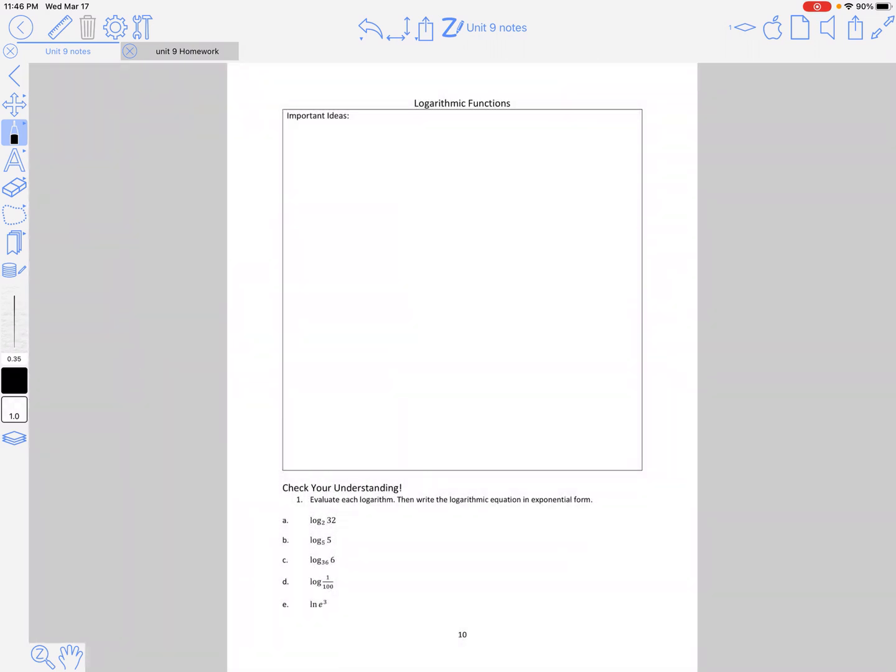All right, so what the heck did we just learn? Let's put it down on paper. We just learned that b to the y equals x is exponential form, how we're going to model that. If you need to change to log form, whatever that b number is goes right here as a subscript. Whatever the answer was when you applied the exponent goes right there in the x spot. And whatever the exponent was takes the place of the y. So of course this is logarithmic form.